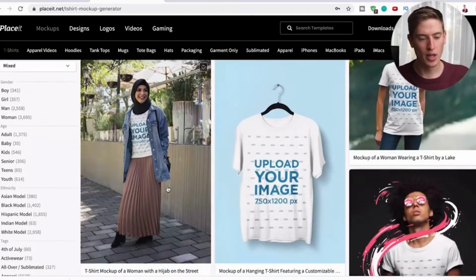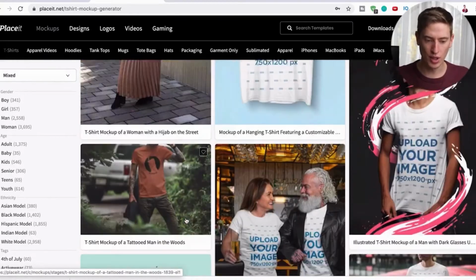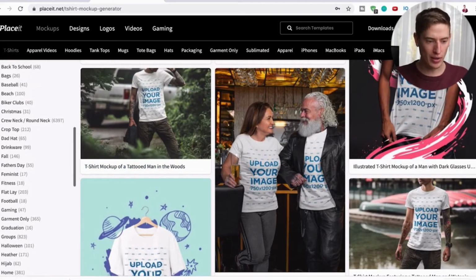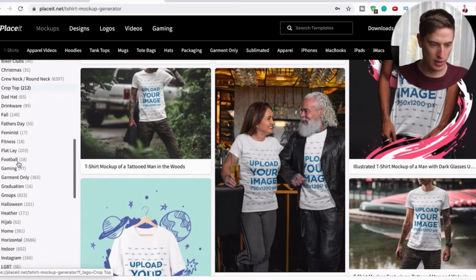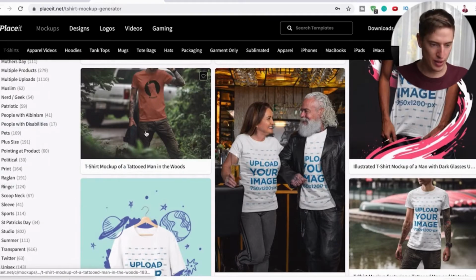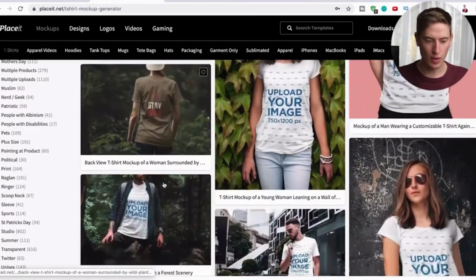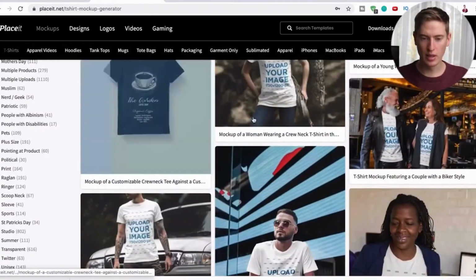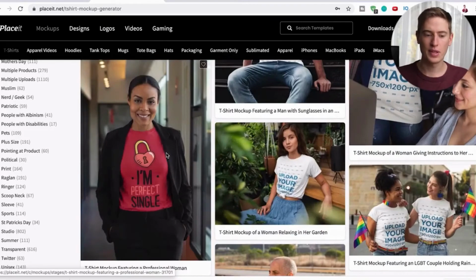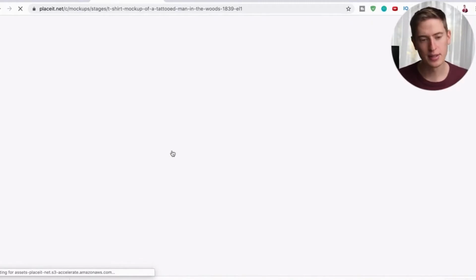So what we want to do is stick to a certain theme. I decided I want to stick to this outdoorsy theme. So this one's the wood. I would go down here, find this outdoorsy theme and pick it, and I would pick all the similar images, like this one, this one, this one, this one, this one. Do you see my point? So I'm going for that theme. So what I would do is I'd click this.